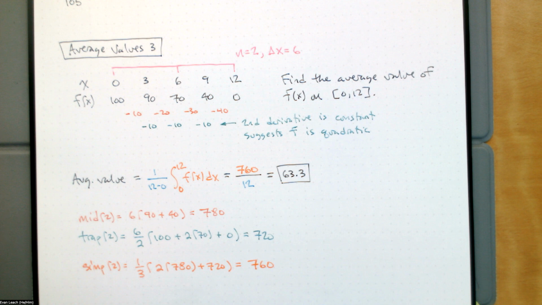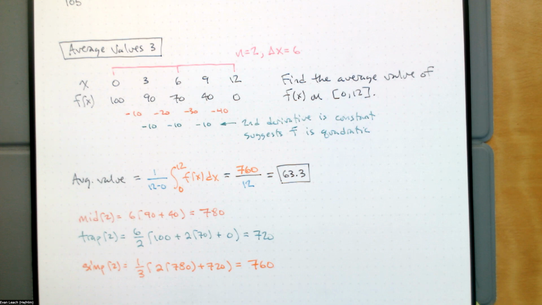A few of the other things that we want to observe here, just to make as many connections as possible. On a test, we're done with this problem. We've got 63.3. We put a box around it. We double check that I said round to 3 significant figures or round to the nearest tenth, so we don't miss points for that reason, and then we move on because that's all we would need for the test. But let's think about how these things are connected to other things that we recognize.